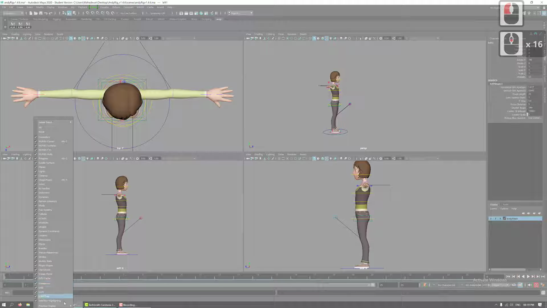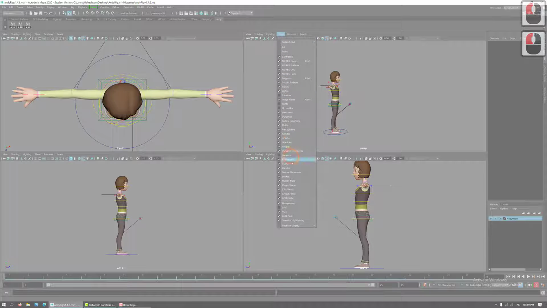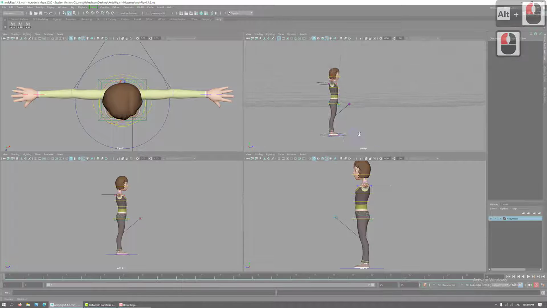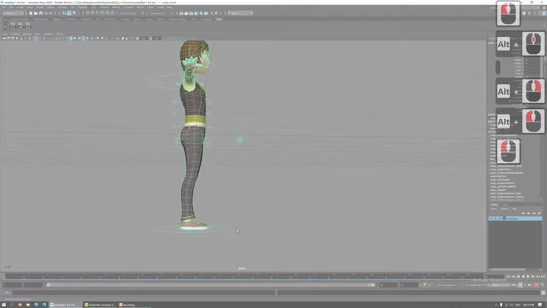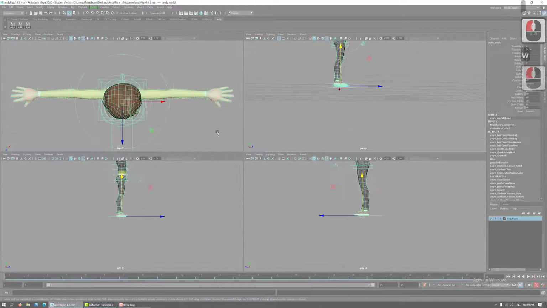Okay, see whether the character is standing on the floor. No, it's not standing, so I'll click on the global and make the character go up.